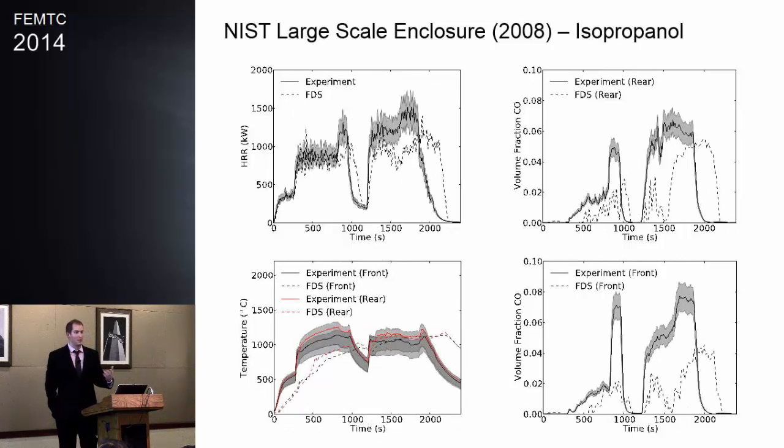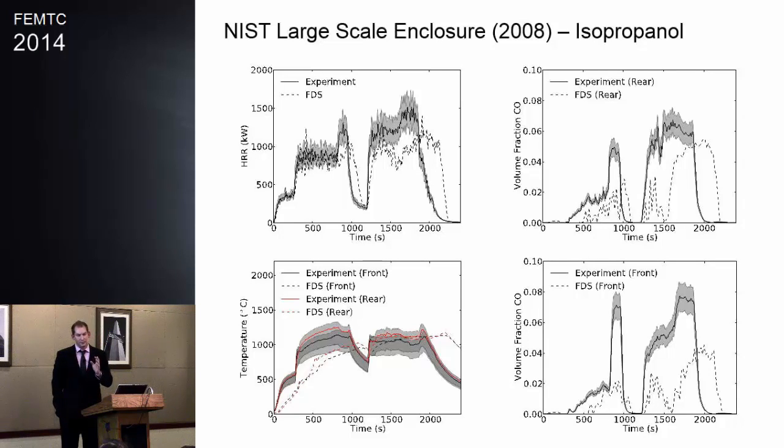So the next is to go to a little more complicated fuel. And so we looked at isopropanol. Again, you can see the same setup for heat release rate, temperature, and CO concentrations. Our CO concentration is not as good here in the isopropanol. But the one thing that I wanted to point out is that we are capturing those trends. So when things are spiking, we're spiking. When they're dropping, we are getting the right profiles. There's still some development work in terms of really capturing the true concentrations.